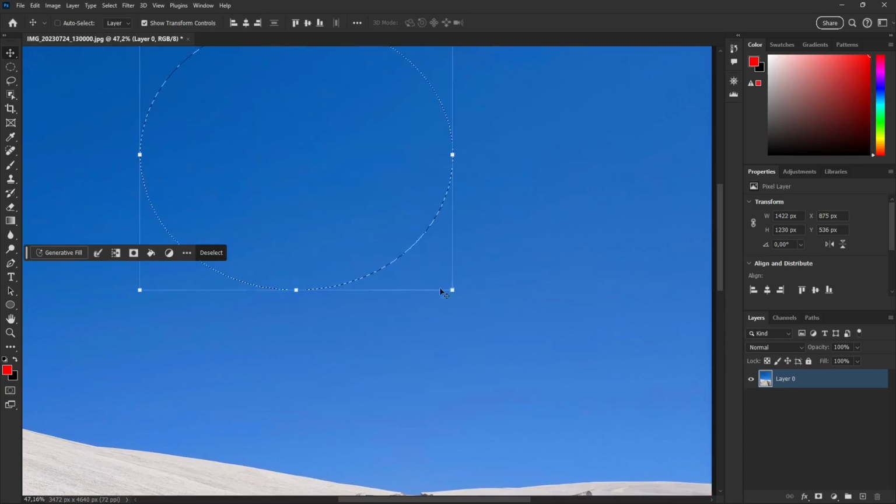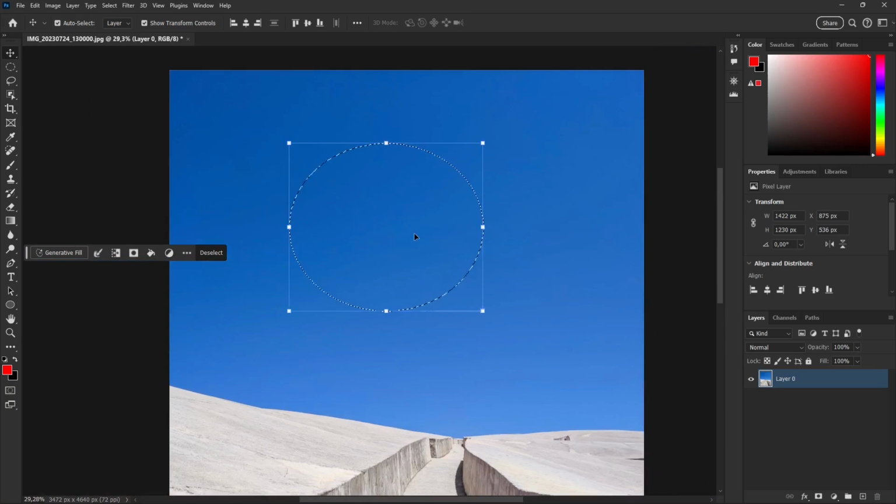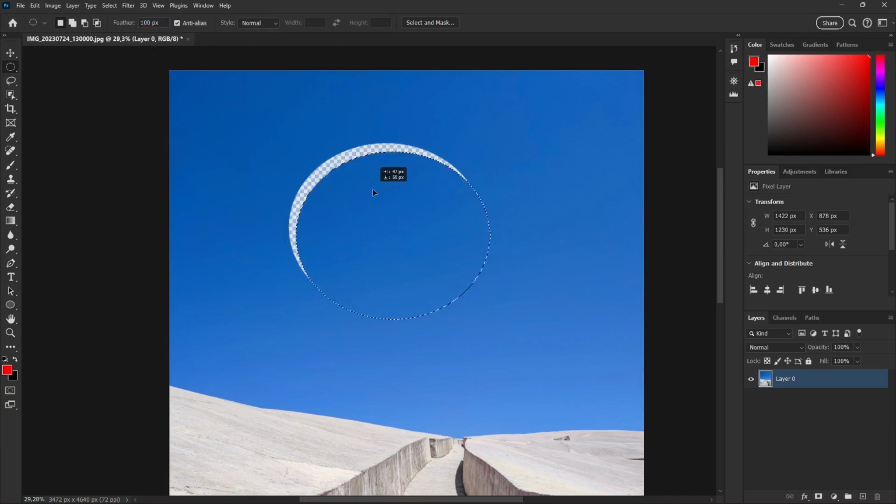Let me just go back, Control Z, and let me go back in the selection tool. So you see that when I am in the selection tool, the option bar here at the top changes. The contextual bar here changes with the options. So if I say like now 100 pixels feather, and this is going to change. Oh, let me just go back more and recreate. Well, if you want a perfect circle, hold the shift key and click and drag.